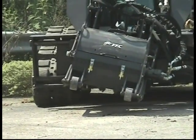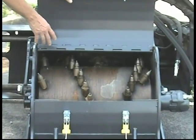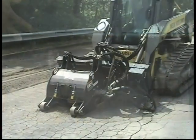We have a unique drum pattern here with the FFC planer. It's a V drum design to give you an easier cut. There's less horsepower per tooth in order to operate this drum pattern so it won't jump, and it gives you a smoother cut.